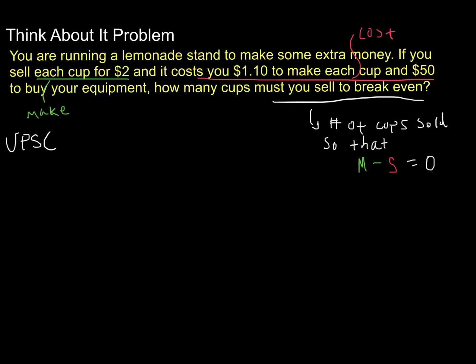Okay, I'm sure that went very well. Here is the understanding part, right? There's a couple of key pieces of information. How much do you make and how much does it cost? And then what we're trying to figure out is the break-even point. And so interpreting that is important. You break even when the amount you make is equal to the amount you spend. And another way of interpreting that is when the amount you make minus the amount you spend is going to be equal to zero. Then you've broken even.